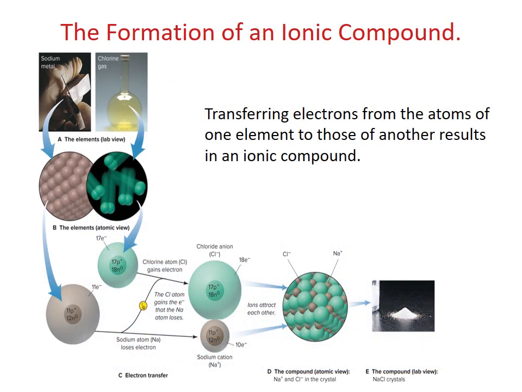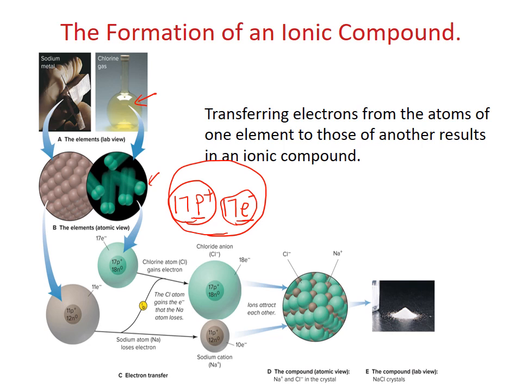Although atoms are neutral, they may lose or gain electrons and become charged atoms called ions. For example, chlorine gas is made of chlorine molecules. Each molecule has 2 atoms. Inside the chlorine atom, there are 17 protons and 17 electrons outside the nucleus. Because a proton is positive and an electron is negative, and you have the same number of protons and electrons, they cancel each other. So the chlorine atom is neutral.